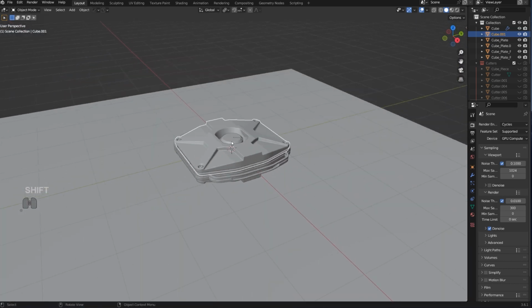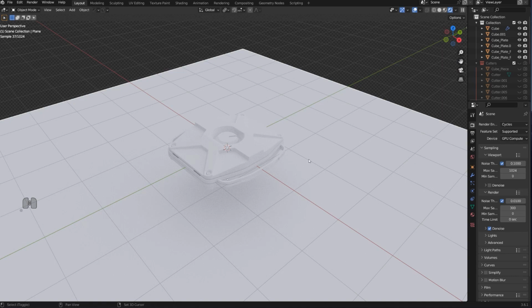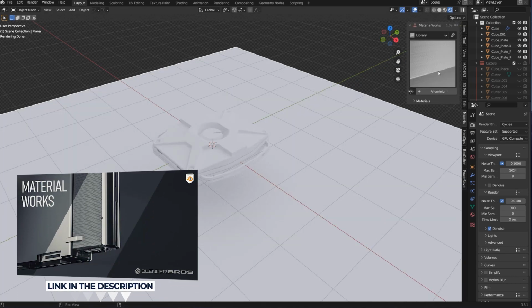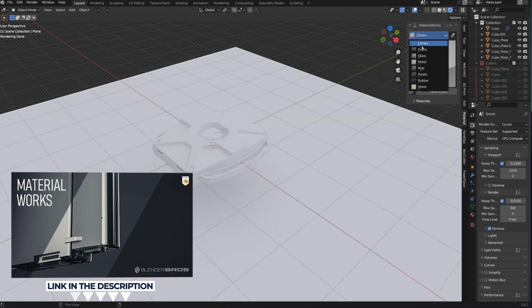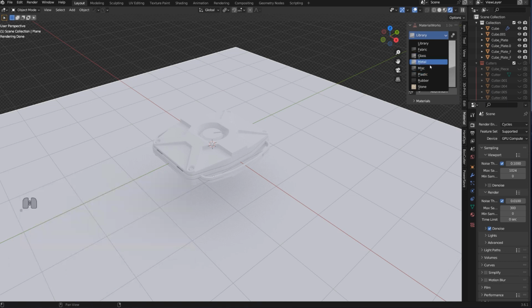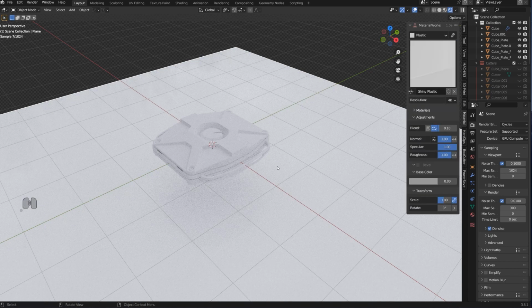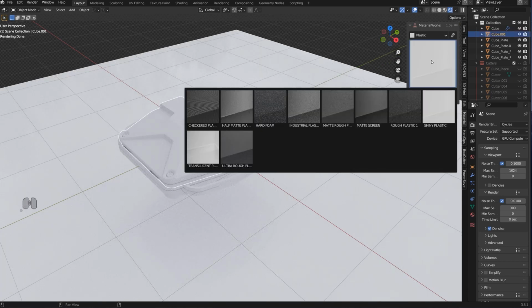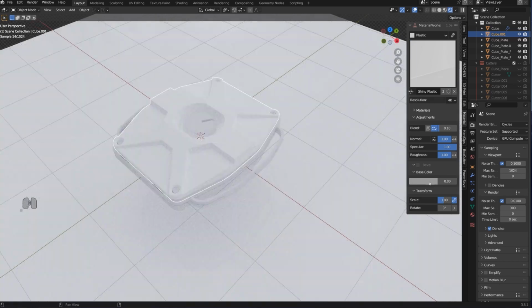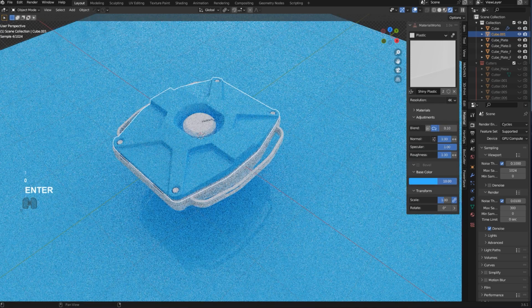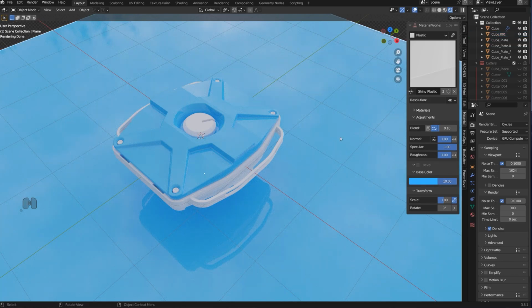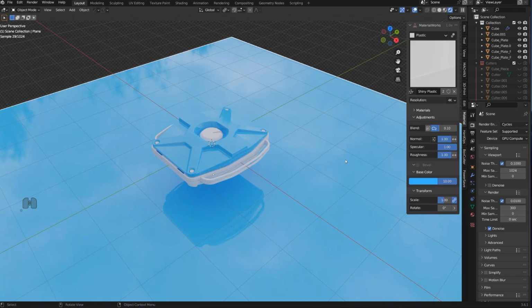You could add some decals to it. We could add some mats. I'm gonna add the Blender Bros mats because reasons, right? So we could go with, well, it's a medkit, so should be kind of clean, right? So let's go with some plastic, shiny plastic, but we're gonna change color here to maybe blue. Right? Let's just go with 10. There we go. But this one should not be blue. This one should actually be white.